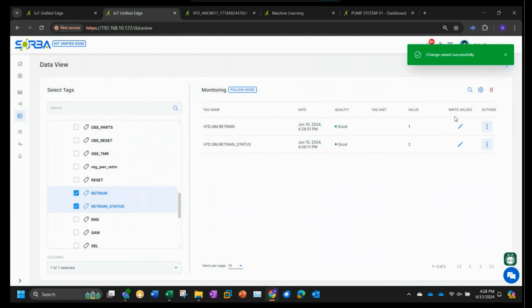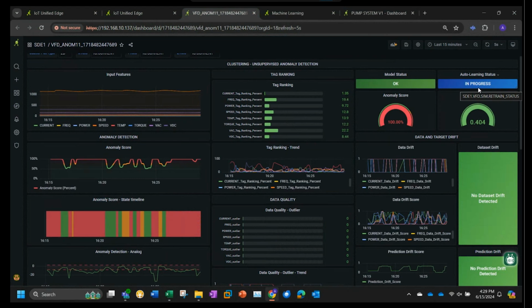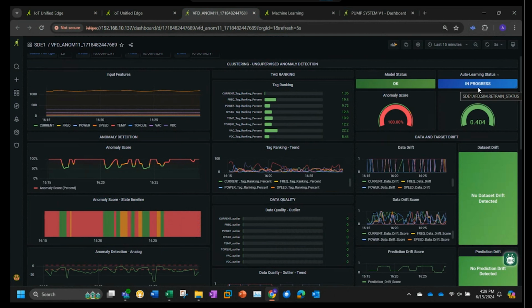Okay, so we'll give it a second, and it should go into in-process mode. There we go. So we'll go back to the dashboard, and you'll see that it is in the process of retraining again, capturing the last 10 minutes. Now, I didn't wait 10 minutes, so a lot of the data that it's retraining is probably going to be the same data already collected. I could have waited a little longer for that, but for the sake of the demonstration, we're going to show you the ability for the system to retrain and make a decision on which model is better or worse.